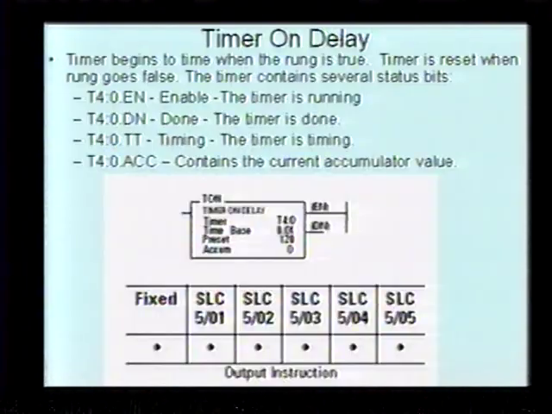Common instructions in the RSLogix 500 software. You have your time delay on, TON, and that's what it looks like. It can be used in all of the different MicroLogix and SLCs. And here you have your actual timer address, T4:0, your time base. This is 1/100th of a second. It's preset to 120, and its accumulated value is 0. So when it times out, the accumulated value will equal the preset value. And if you take this value times 0.01 of a second, that would be a 1.2 second timer.